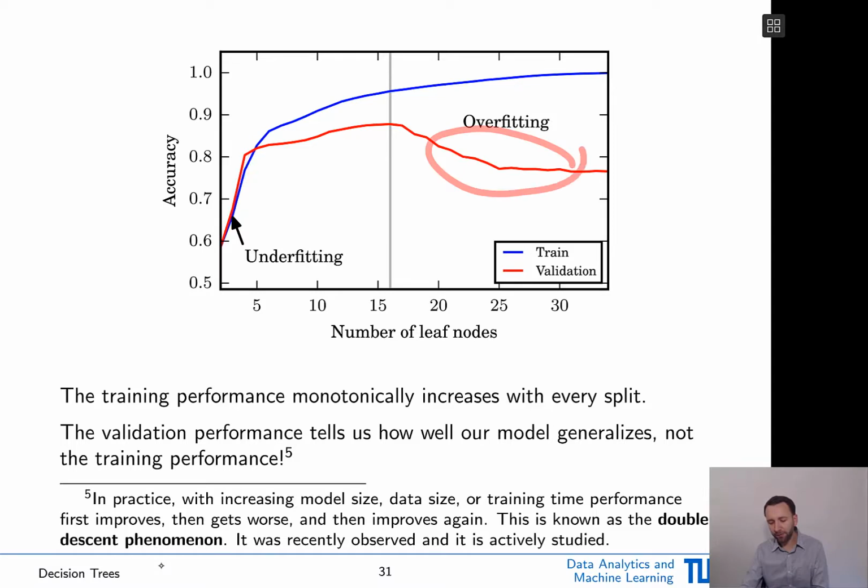Here the model is too complex, because you have good performance on training and bad performance on validation. And as you can imagine, what should you do? You should pick a model which is somewhere here, for example, because here the training as well as the validation results are good. So this would be the model you would pick if you have to decide on the depth of the tree, for example.